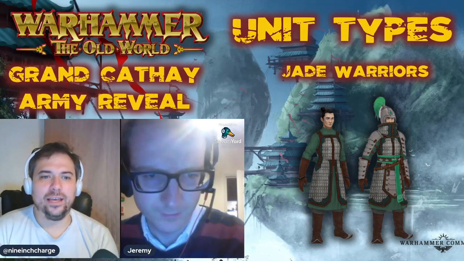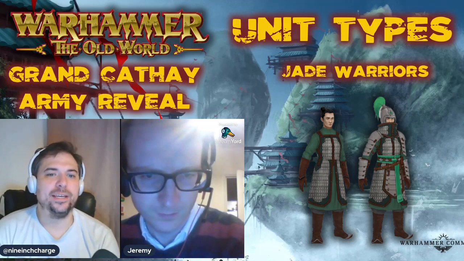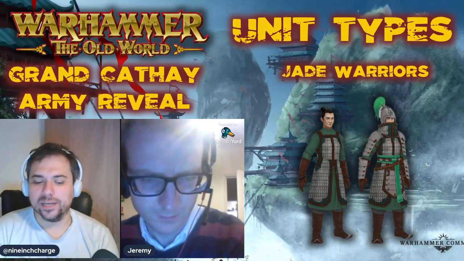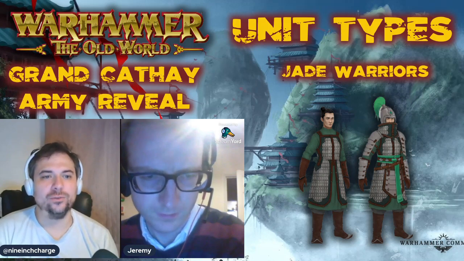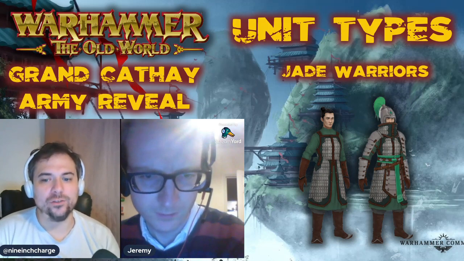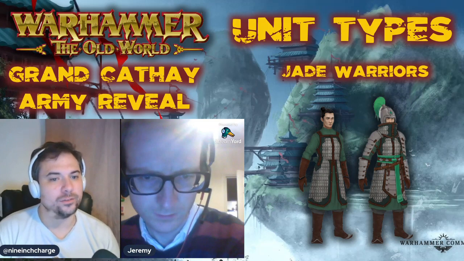Yeah, it does say here that Jade Warriors adopt a defensive stance when immobile, making them harder to charge and kill. So something a bit similar to, I guess, creating a shield wall. But they can do it even with their halberd. So it's going to be a playstyle mechanic that's similar to creating a shield wall. And then when they move, obviously they're going to break that formation. So they must fight in some kind of very close-knit formation, I suppose.